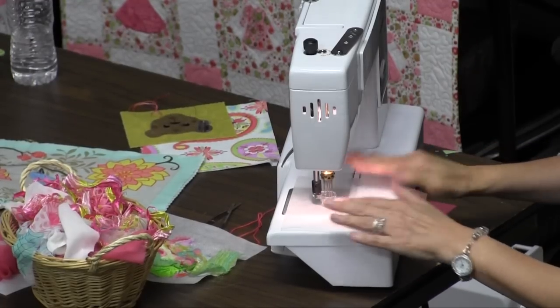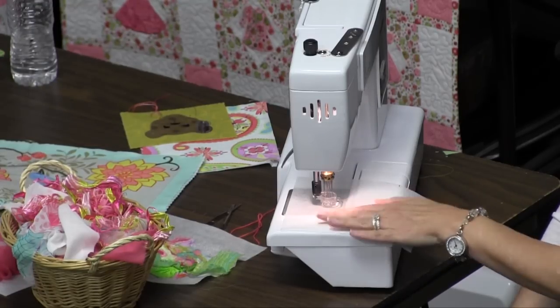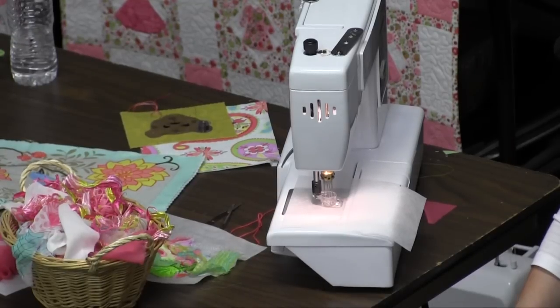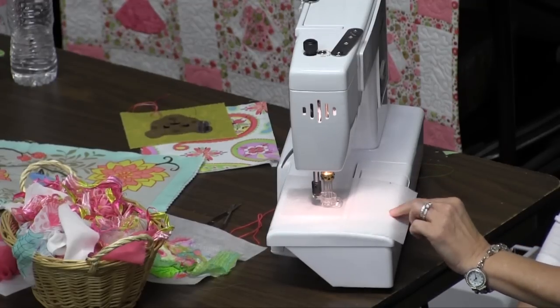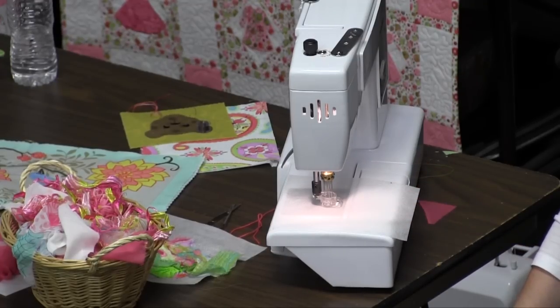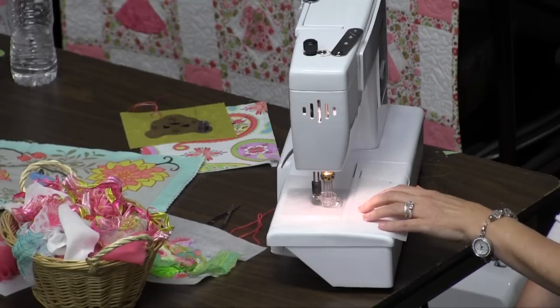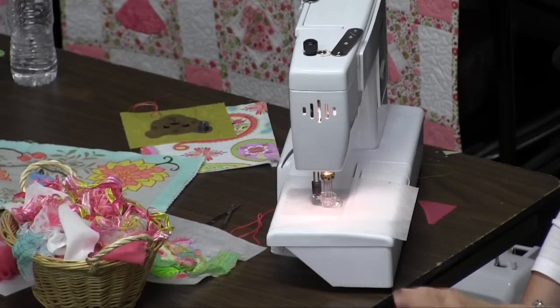I am working with a piece of sheer cutaway stabilizer that's fusible on one side. This is helpful because, as you know, needle felting with silk fabrics is not permanent until we make it so. If you start with a sheer fusible cutaway like this, you can iron the back of it. Wherever those fibers have blended into the fusible part, that fusible stuff will help hold them in place until you get to your sewing machine to do your stipple stitching.